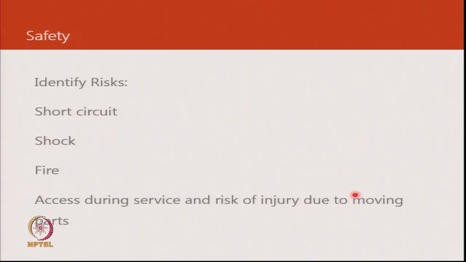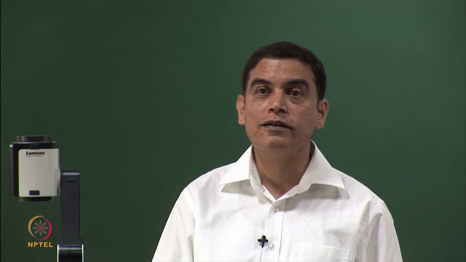Then we come to some tests for safety. So when you look at safety, and probably you can start getting interested here in speaking out from your seats, what all safety risks do you envisage when you look at an electrical appliance? What all have you normally experienced or noticed or think can happen?